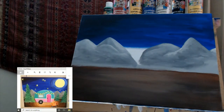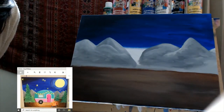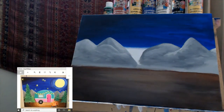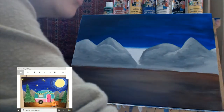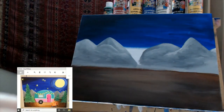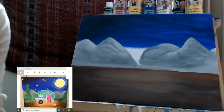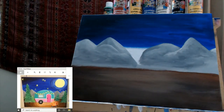So our moon is a nice, bright yellow. I'm worried now. Okay, I'm not going to worry about that right yet. Okay, cool. My yellow is still good, so I'm just going to clean off my brush. And again, it's kind of weird. I'm not really a super fan of having the moon really yellowy. It's more of a silver, more of a white. So I don't know if I like that.